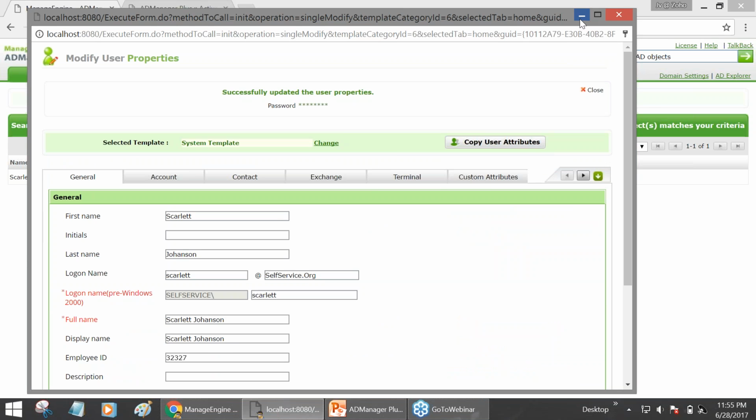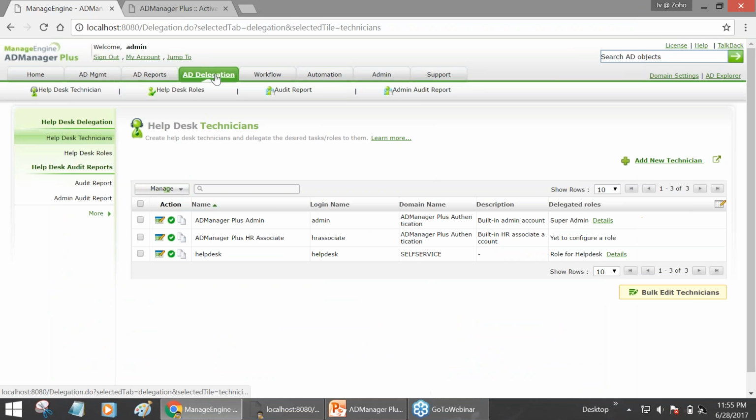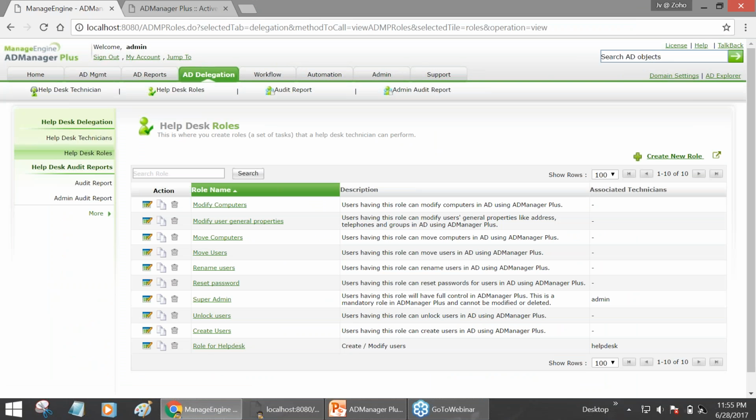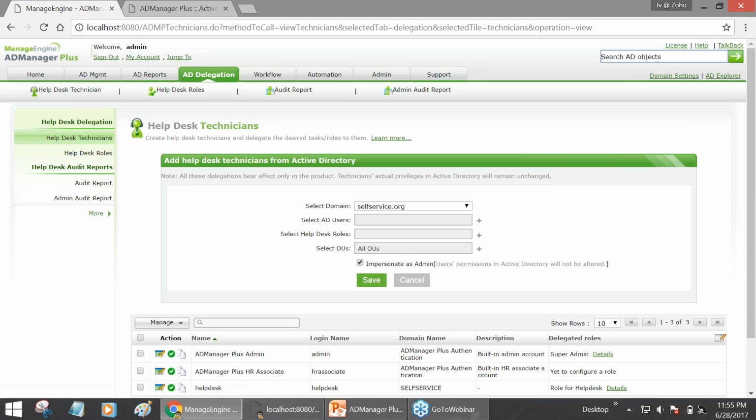Let me quickly run you through once more to show you how to have the delegation done. AD delegation, help desk role created for this specific task, creation and modification of users. The associated technician is going to be added right now. How do I do that? Help desk technicians, clicking on add new technician. All right.